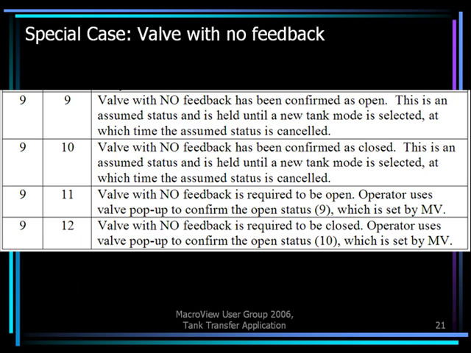Okay, special case we talked about earlier: we've got valves with no feedback at all. So we've got a fully manual valve, and we still need to know what position it's in. To cope with that situation, we're asking the operator to tell us that he's comfortable that the valve is in the position it's supposed to be. So on change of mode, we cancel all status that we're assuming about the manual valves, and we turn them all on in a flashing colour, and we ask the operator to confirm to us that the valve's actually still in that position. If they want to, they can walk away and check it and come back, but each valve has to be manually reconfirmed to be in the correct position.